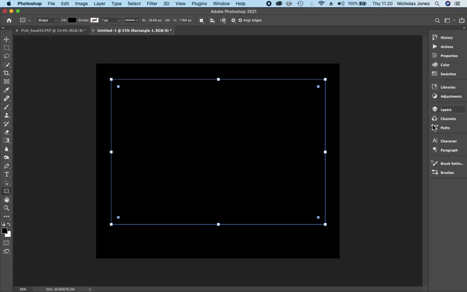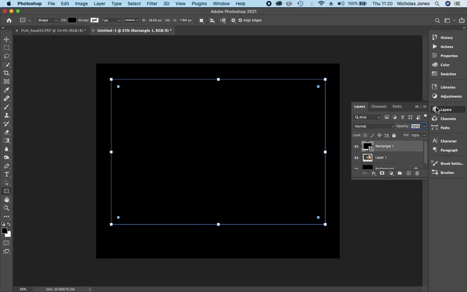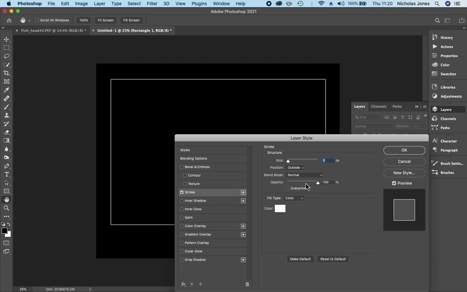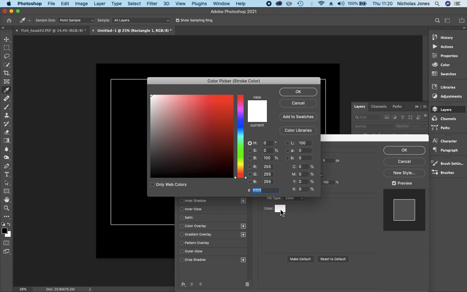But first, we need to go to our layers panel, click on the FX thing, and click on stroke. You may have to change the color. You can just double click on it, or click on it and drag this over into this upper corner here, and you get white.